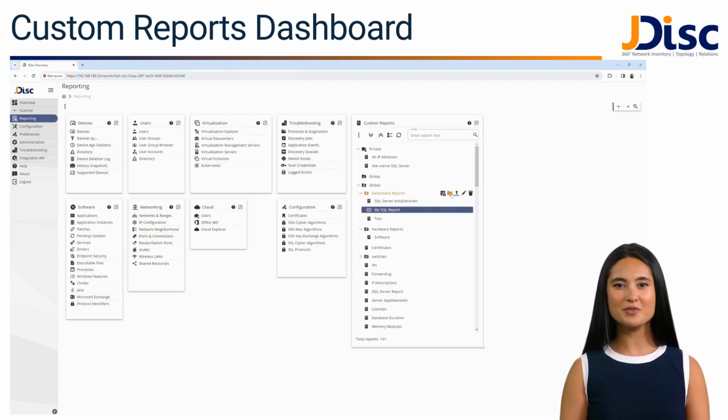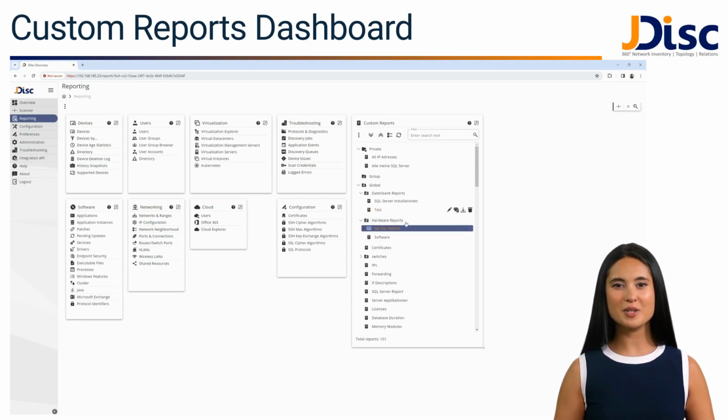Add a report, or a folder, change a report, or folder, clone a report, export a report definition, import a report definition, remove a report, or folder. The same options appear on the tree's vertical or right-click context menu and apply to the selected node. Drag and drop is supported here to reorganize your reports.